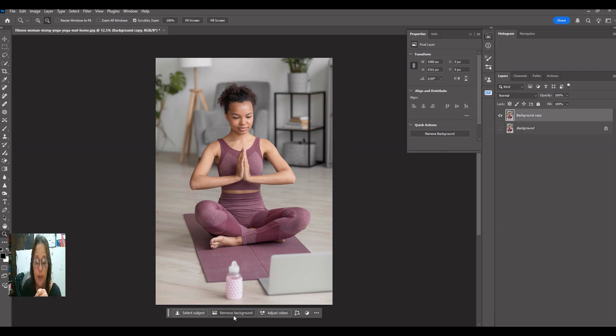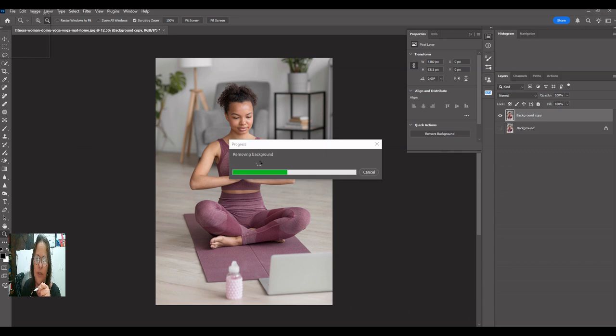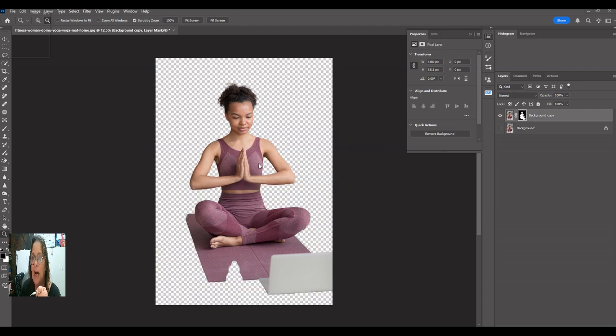Yeah, so you just press this, Remove Background. I'm going to actually move this more. And as you can see, it starts working on it. It doesn't take very long to remove the background, and they're very nice. Sometimes it does a good job. Other times we have a problem. As you can see, it took out some of the matte, but we're going to fix it up.